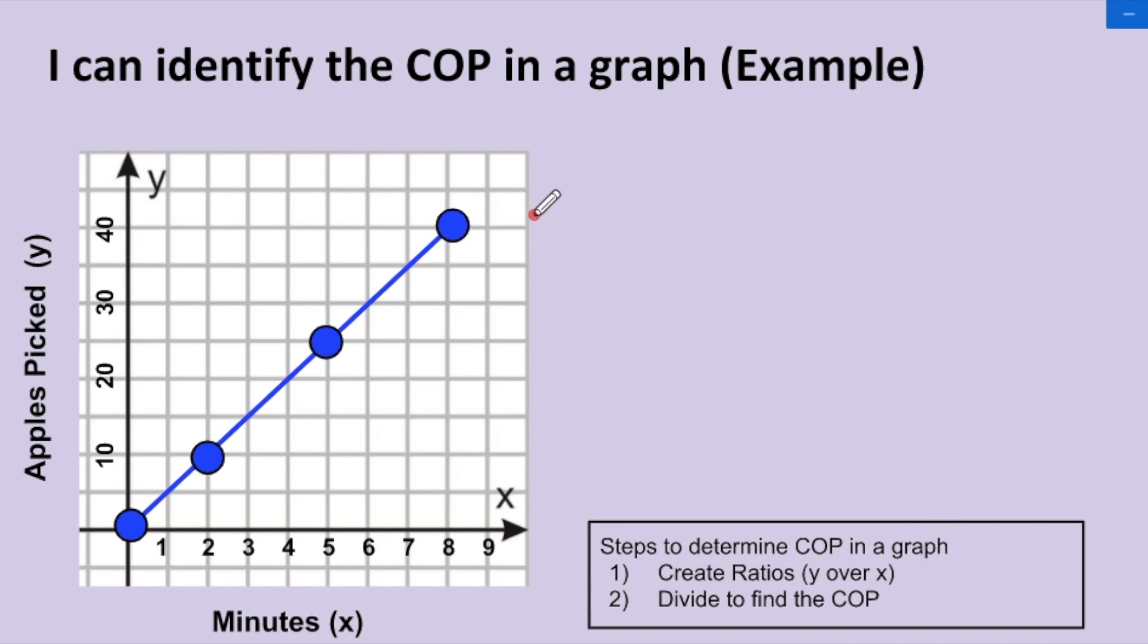So let's take a look at this one. Let's make some ratios. So I have y divided by the x. And if we look at these points on the graph, remember the vertical axis is the y axis, and the horizontal axis is the x axis. So this point here is going to have a y value of 10 and an x value of 2.